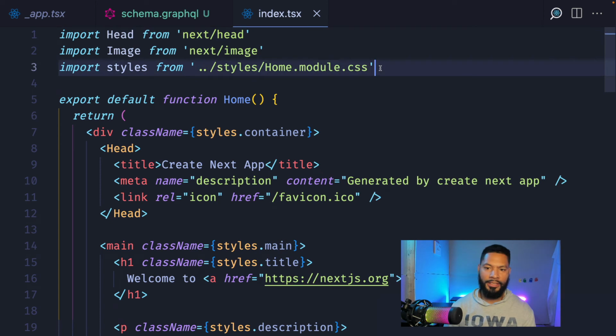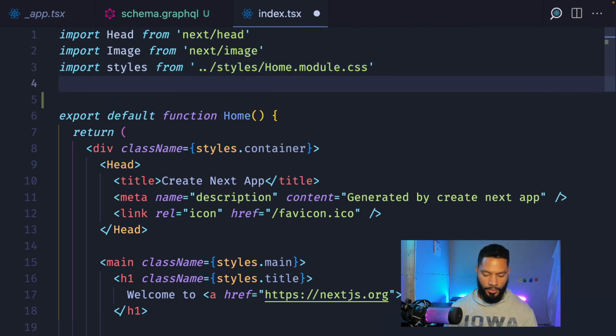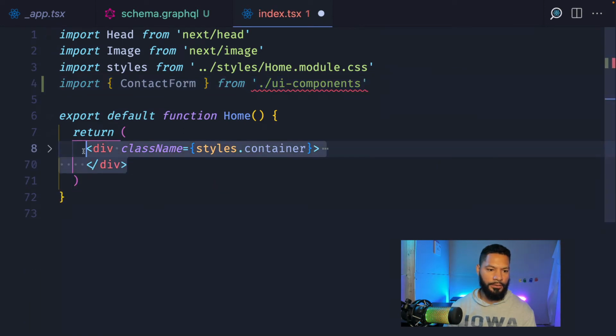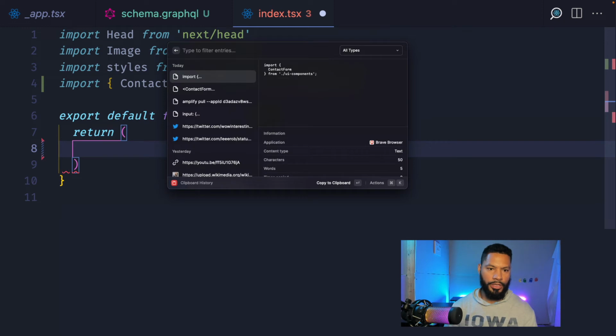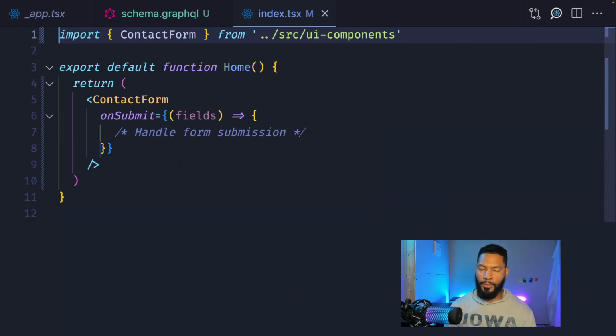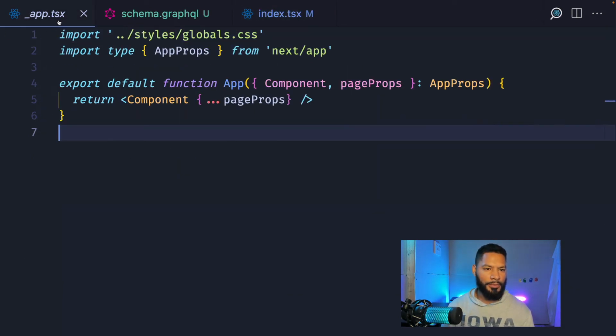So over here in my index file, let's do some quick setup where I have to bring in that import, right? So there we go. And then I can get rid of all of this div. And I want to go ahead and bring in, where are you? Here, my contact form, right there. Now, if I run this, it's not going to look all that great because I need some styling in here.